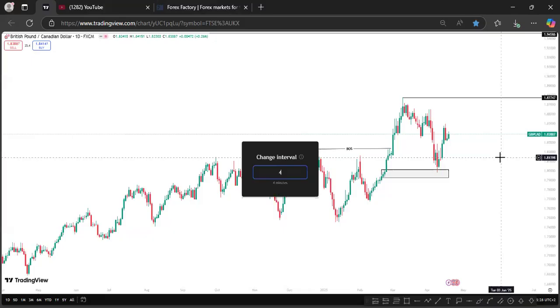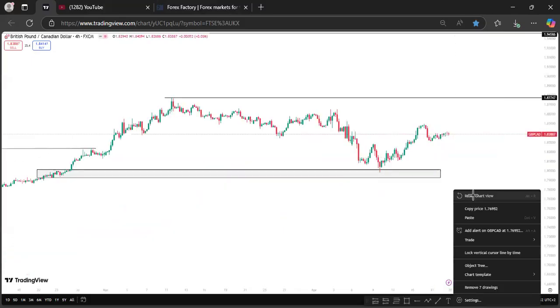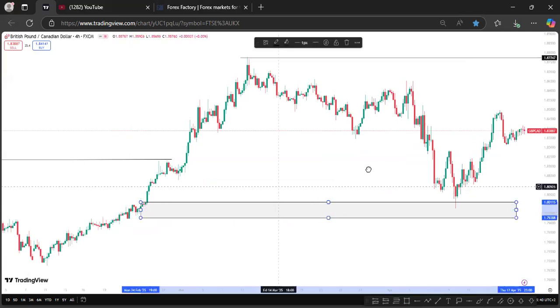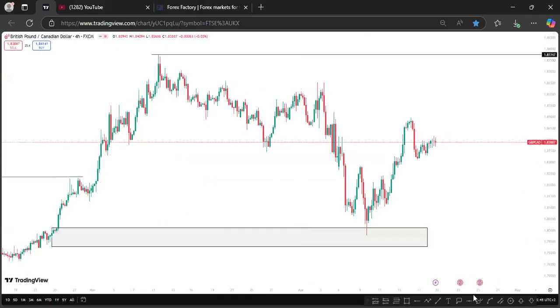So let's go to the 4-hour time frame for a direct confirmation. Now that price got here, before price got into this zone, into this demand zone, we were not yet in. We did not take the trade yet. Why? Because I never wanted an aggressive entry. And what was the reason I never wanted an aggressive entry? You can see that the 4-hour time frame was trending bearish.